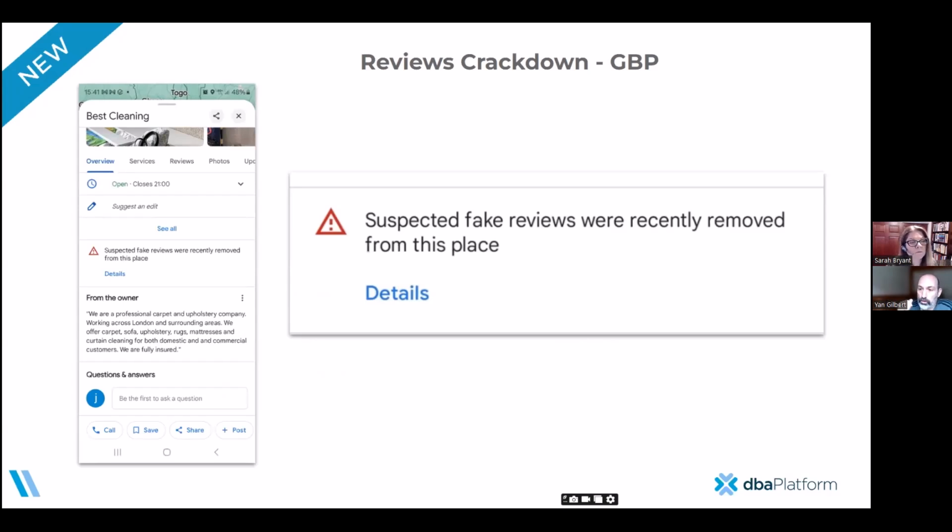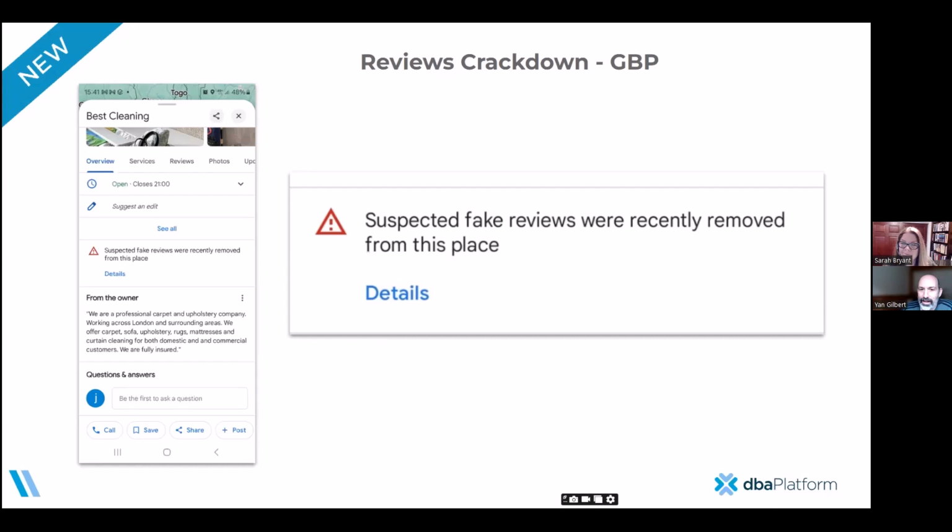It's definitely in the UK, where if there's a lot of suspicious reviews on the listing, it's kind of weird, because if Google thinks those reviews are suspicious they're going to remove them, yet they'll put this label and kind of shame the listing, saying this listing is suspicious, for the reviews. I haven't seen this in North America yet, but this is something that will come and roll out. So I just wanted to remind everyone that obviously no one here gets fake reviews.